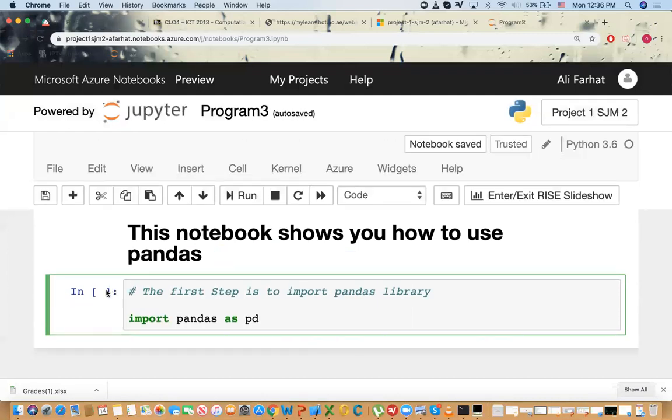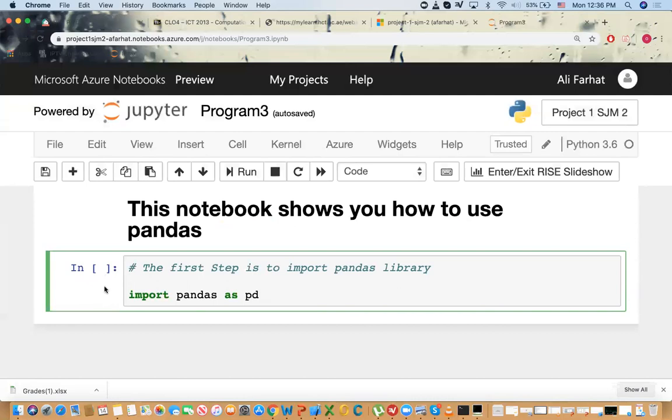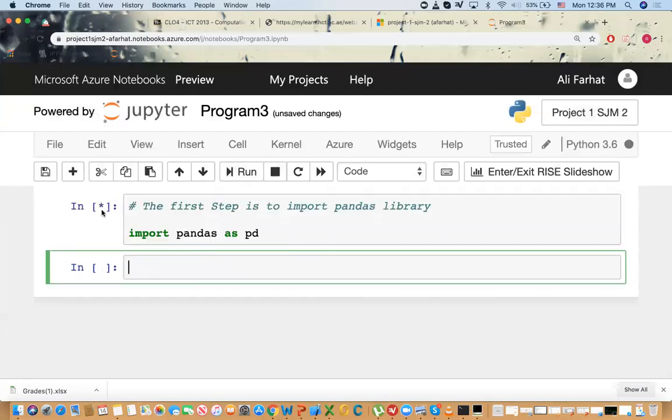When we run it, notice that the cell in between the brackets is blank. That means I have not run it yet. So I'm going to run it. Notice it's a star until the server finishes including the library into your notebook. Now I got a number. A number means it was successful. There's no error. So that's the first step that we usually do.